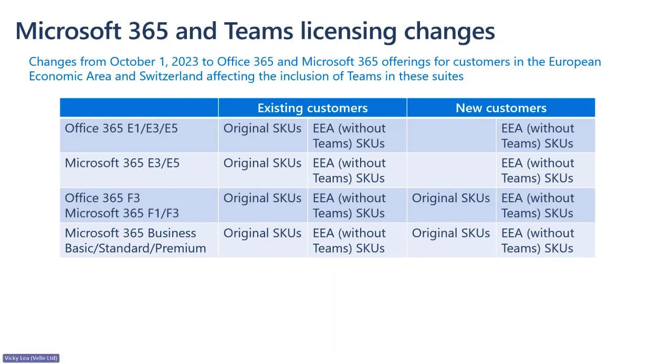But what you will find is any new customers, so we're talking about brand new customers subscribing to Office 365 or Microsoft 365 for the first time, they are not going to be able to buy the SKUs that have Teams sitting inside of them. So when they buy now Microsoft 365 E3 or E5 or Office 365 E3 or E5, they will be buying the without Teams SKUs. If they want Teams as well, they purchase Teams as a standalone SKU on top of that. So they will have to have two things that they purchase. However, you'll see the F plans that we are going to talk about, you can still buy with or without Teams, and the business plans that I will also talk about, again, you can buy with or without Teams.